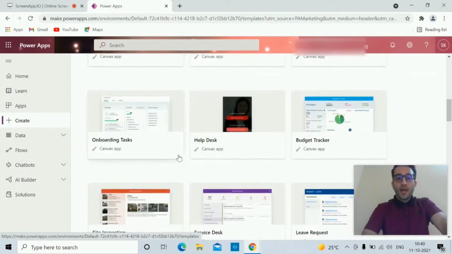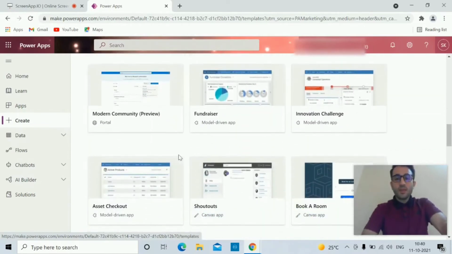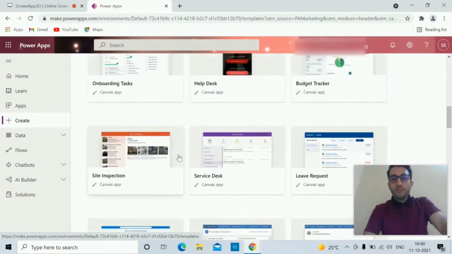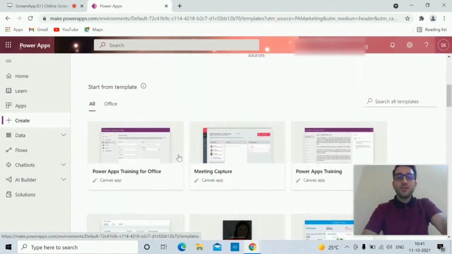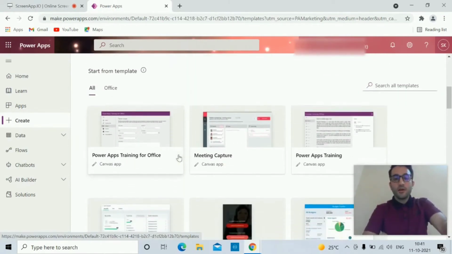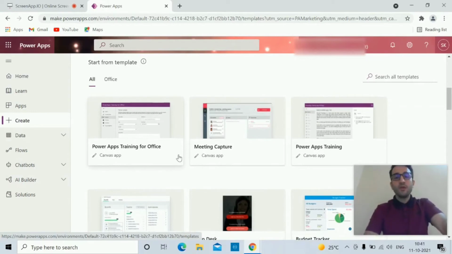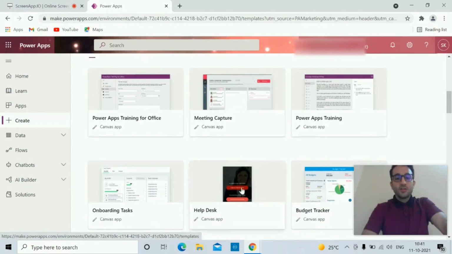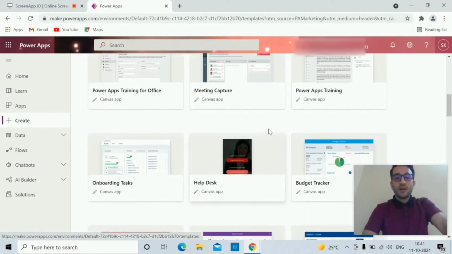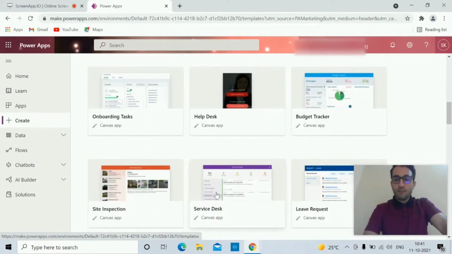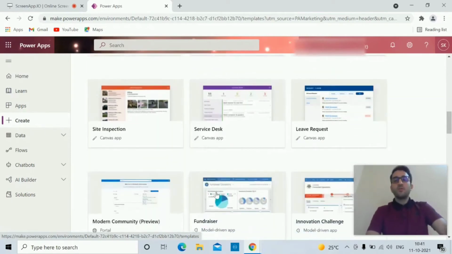There are n number of options provided by Microsoft which he can use, look at the templates, understand what is going on in those applications, and get an idea of what Power Apps is and how to deal with it. Whatever you want to work on, all you need to do is click on any one of the templates, and you are good to go.